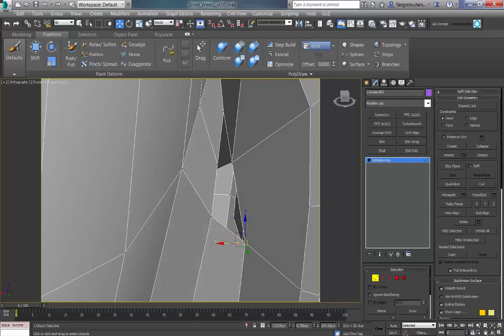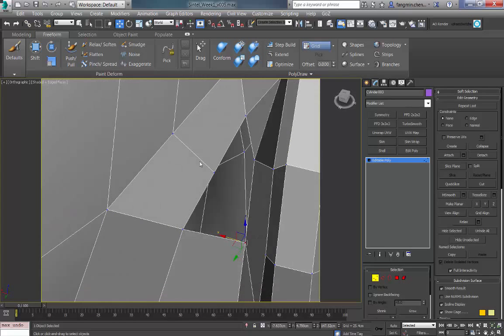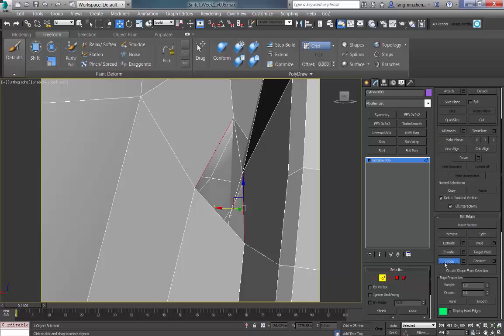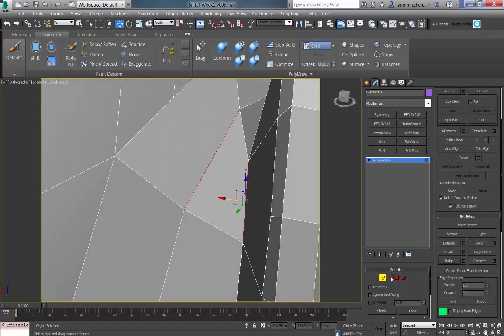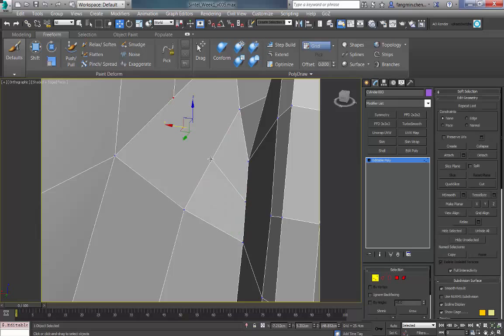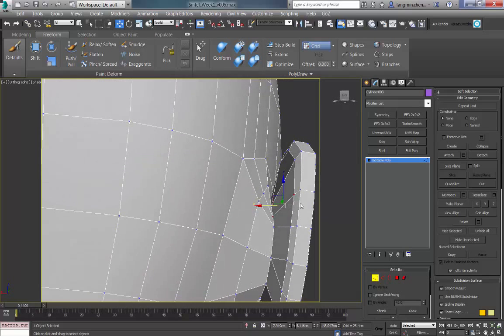Oh, no. Never mind. So we just delete that and bridge them again. So here, bridge, and let's just connect those, and now we just connect these two together. Okay, so now that's connected.